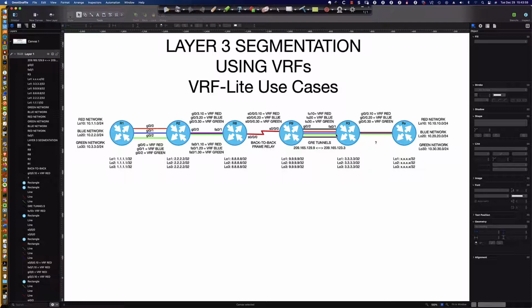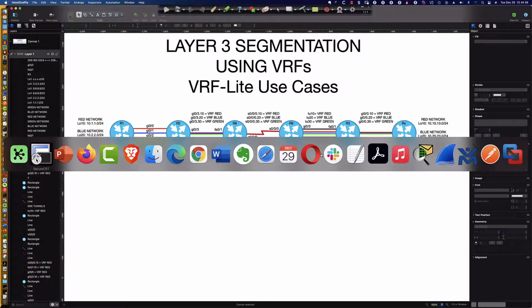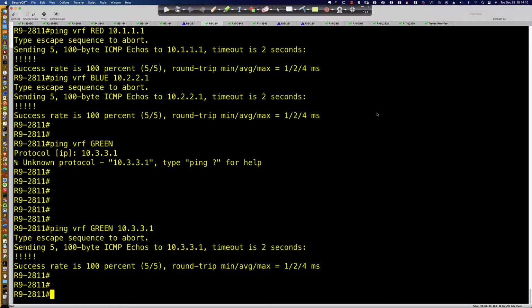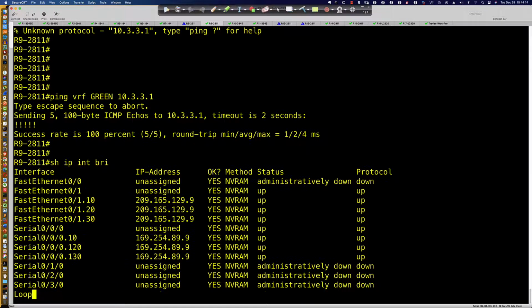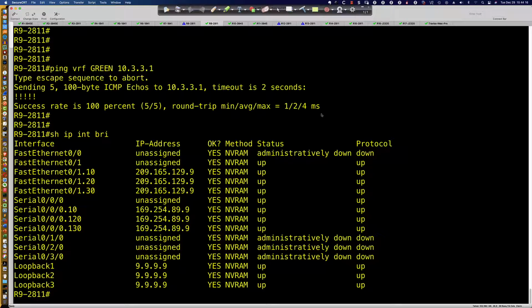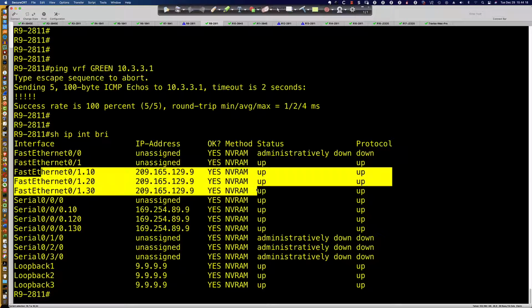Now, do these have to be publicly routable IPs? They don't, but that's just the scenario that we're going to go with here. So let's jump onto the command line, and let's start on router 9. I've actually taken care of some of the housekeeping, which would be creating those sub interfaces here. And again, I'm doing that 802.1q tagging.